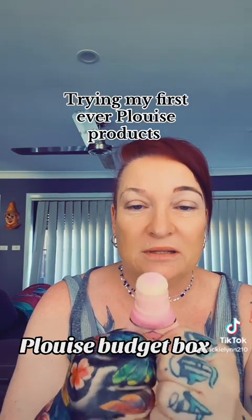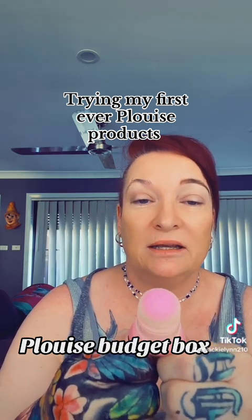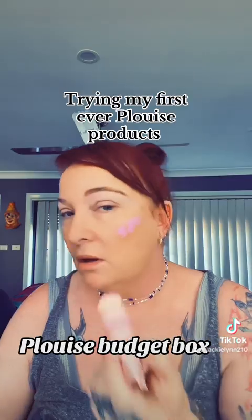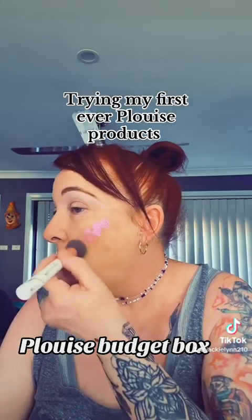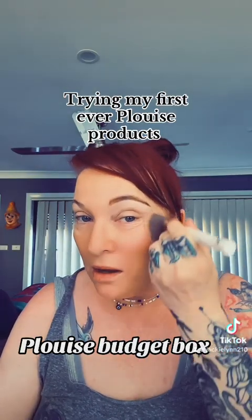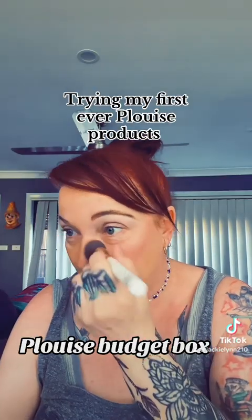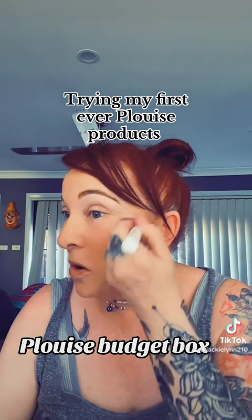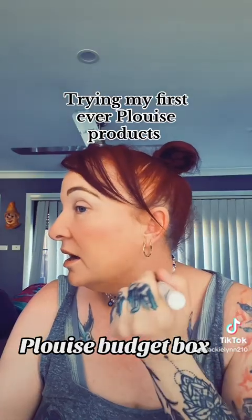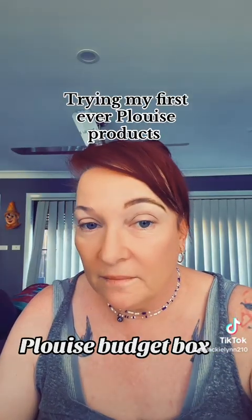This is 'For the Cheek of It' blush — I'll give this a go and see how it goes. You just push it up slightly. It's quite pink. The legally pink blush — let's give it a go. It looks kind of purplish on the skin actually. But oh wow, that's actually blending really nicely! I thought that would look terrible. Wow, I'm impressed — I think that's one of the best liquid blushes I've ever used!